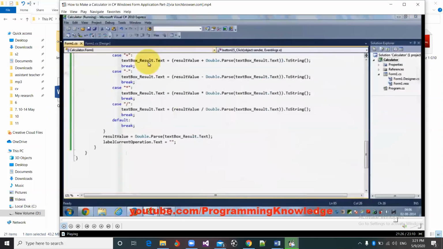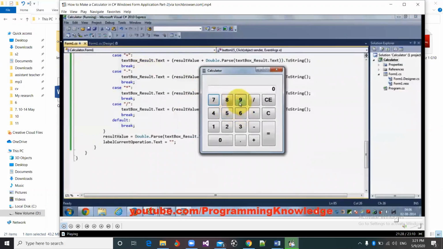Now I'll run the program and let's see if it's working or not. 98 plus 6, 98 plus 6 is 104, so 104 should come here, and the result also should come here, plus, okay, right? Now I will say plus 6, so result is. This is a small trick, mainly for showing the sequence of operations in front of the user, not to see only the thing he wanted.